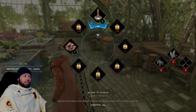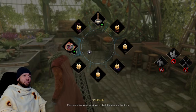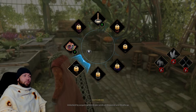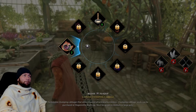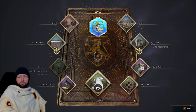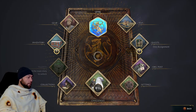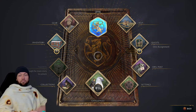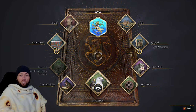Potion that enhances the drinker's defense by covering them. Okay. Need to figure out how to make the healing potions. I mean, I'm sure it's not that hard. I just gotta figure it out.